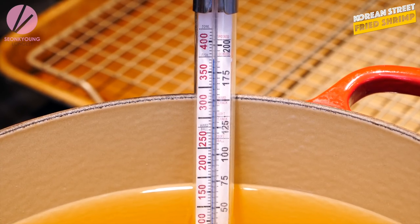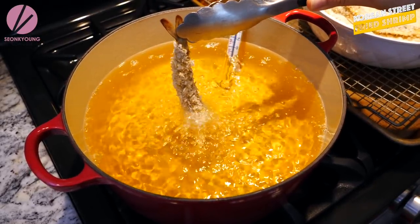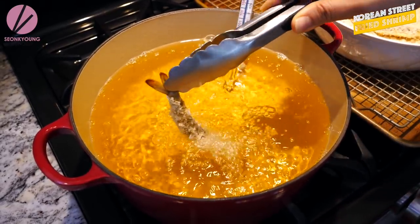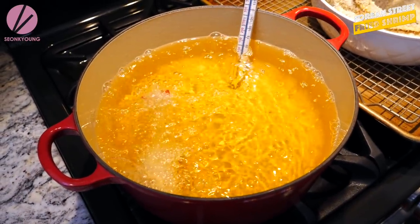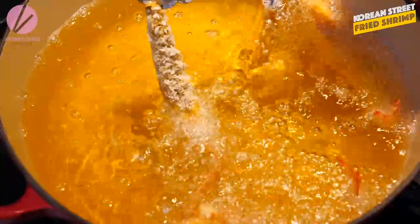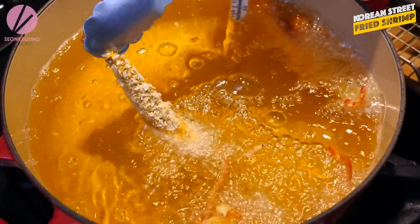All right, my oil is hot enough. I'm going to start to fry the shrimp. Hold the shrimp tail tightly with your tongs and dip only the shrimp head part for 10 to 15 seconds. This way, we can cook our shrimp head extra crunchy and delicious because the body part will cook faster than the head. Then carefully drop the whole shrimp and cook for 4 minutes or until golden crispy outside and fully cooked inside.